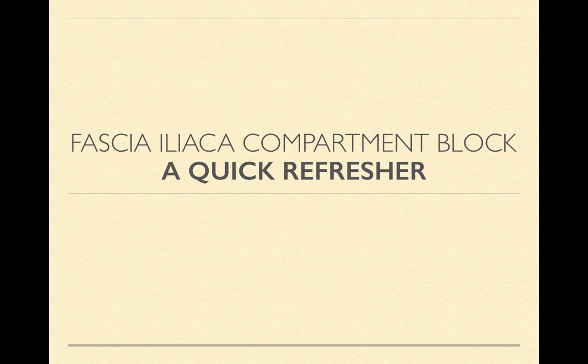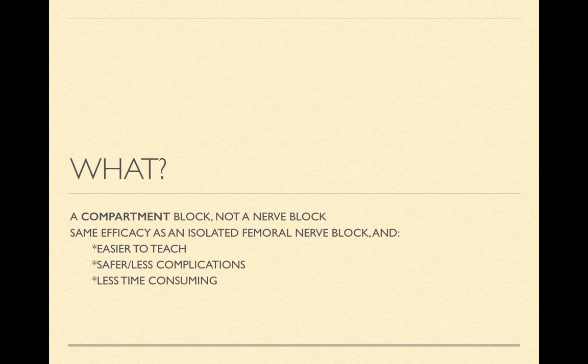in patient care. More than that, I've had one of the internal medicine hospitalists ask if they could learn how to do that because, as you guys know, they get calls about these patients when they're admitted and they get a medicine consult. So oftentimes the internal medicine doctors have to manage the pain, and we're actually saving them some time and effort and making their job a little bit easier by doing these blocks. So good job with these.